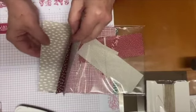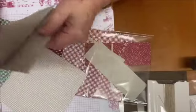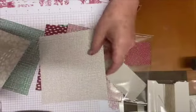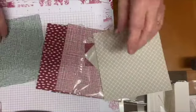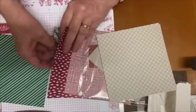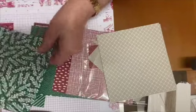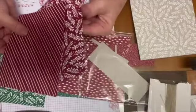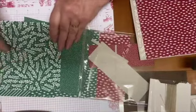Okay, so this is the paper. Isn't it gorgeous? I've got it all out of order here because I've been using a little bit of it. I've used some of these papers and you've got a good variety. You've got the stripe and that design, then you've got the Christmas one and the little dots. That's that one again. Little Christmas trees, and on the back you've got the crisscrosses. I think they're all the same sort of designs. That's shaded spruce, which most of them can be used for cards that are not Christmas cards. I debated whether I wanted to do a birthday one with the red that I'm using tonight, the cherry cobbler. I thought, oh, I think I'll just do the Christmas one. So, yeah, we might get started.